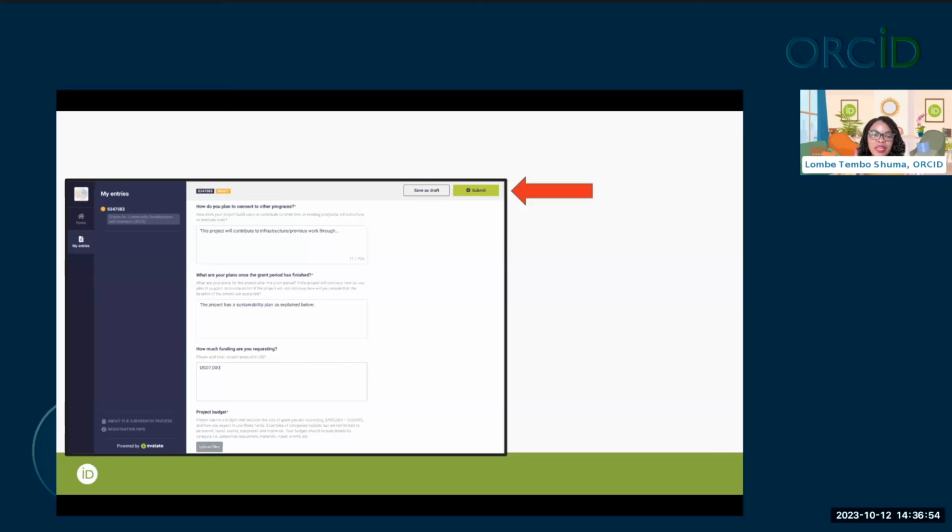Your budget should be itemized, and that is what you'd be uploading here under project budget. Here you would be putting the actual figure, and here is where you'd be uploading the file that shows exactly how you would be spending the money. I hope that answers the question.